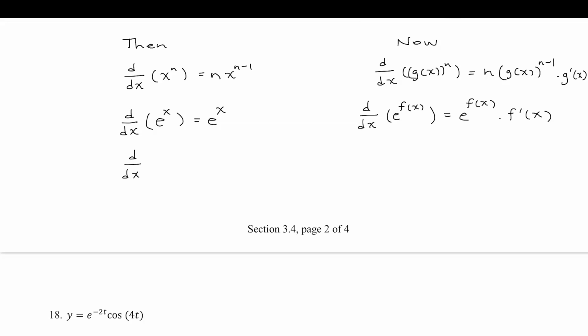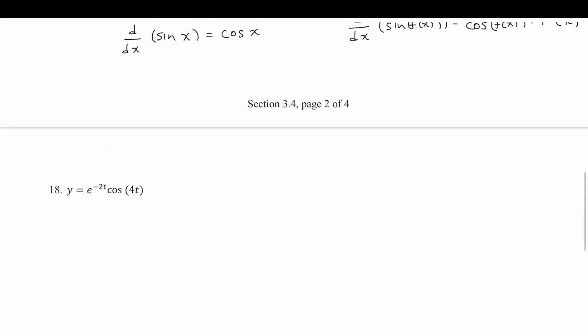And then we learned a bunch of trig derivatives. I'll just use the sine function as an example. There were 6 of them that we had rules for. But the derivative of the sine of x is the cosine of x. Now with the chain rule, we can take the derivative of the sine of a function of x. And the chain rule says, okay, to take that derivative, we'll take the cosine of that function f of x, but then we have to multiply that cosine by f prime of x. So now let's use all 3 of these in new situations.